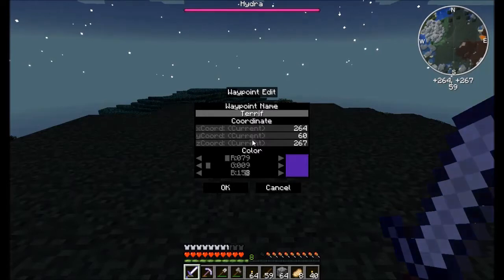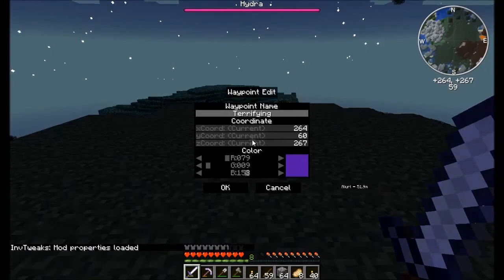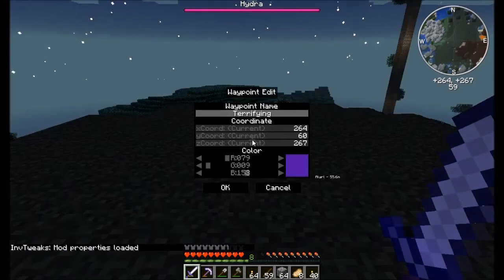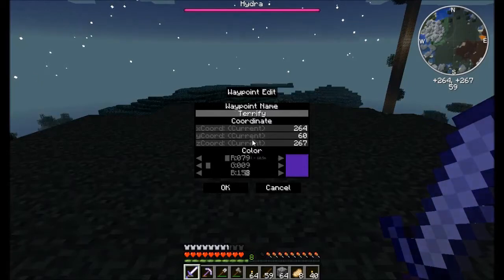I'm going to run for the portal and dive back in. And I'm trying to figure out how to spell terrifying. Because I know it doesn't have a Y in it. I think it does, actually. Oh, no, you might be... I jump back in. Whatever, I can rename it later.